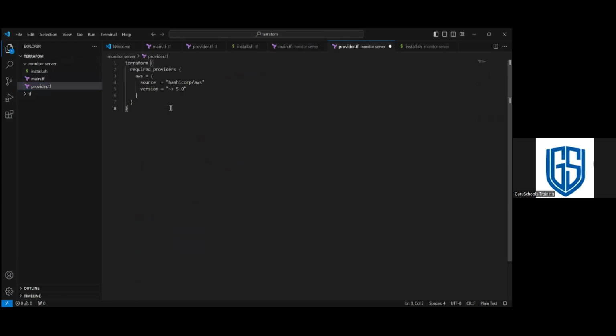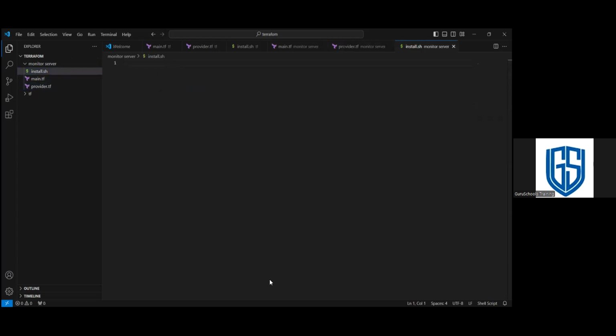Same for the provider.tf. Then we have one more file, that is the script file. It will install entire Prometheus and Grafana, then node exporter. These three things it will cover.